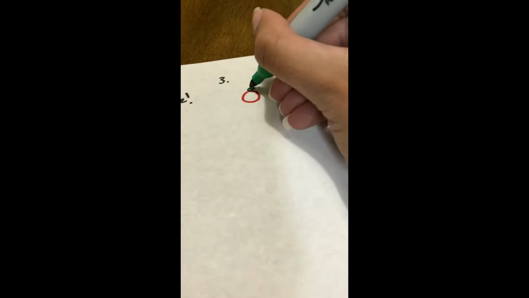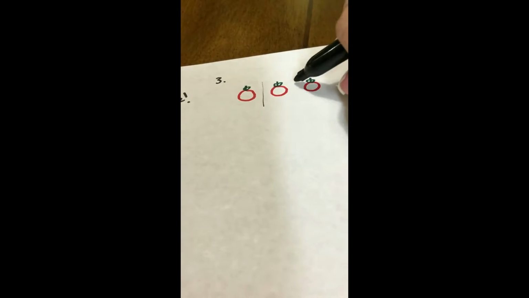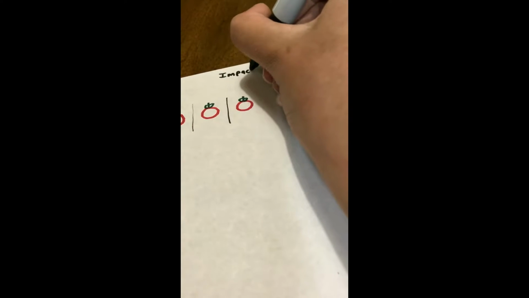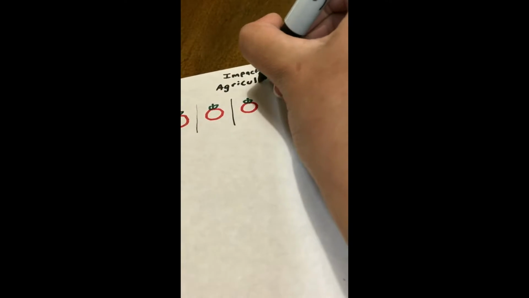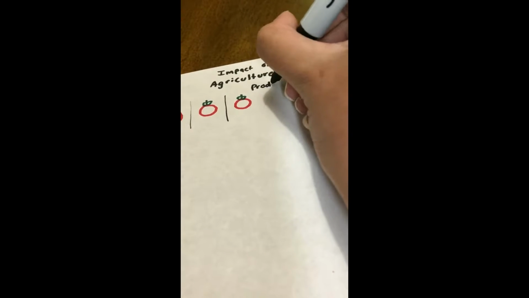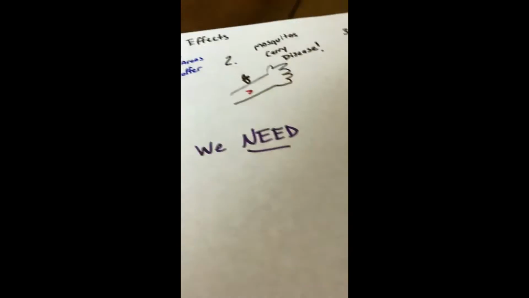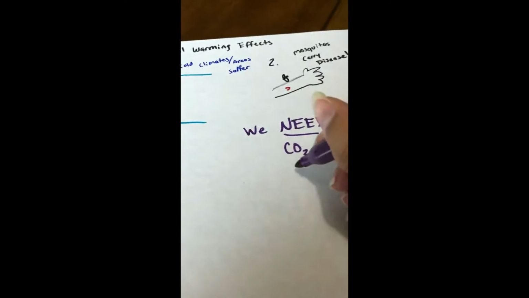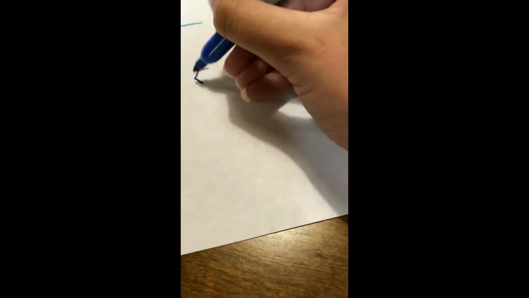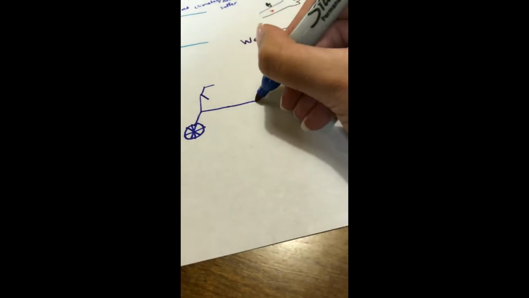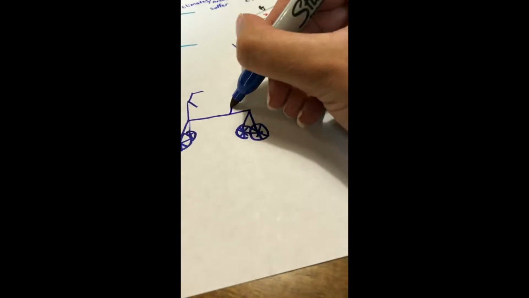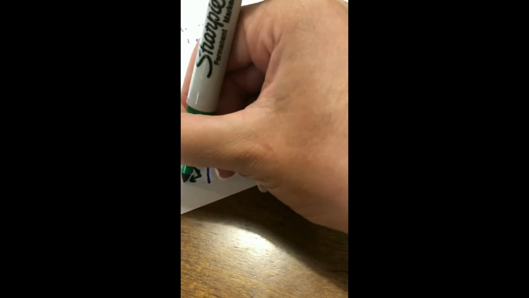Another effect from global warming is impacting agriculture production. This means we may have trouble growing food that all humans consume. Photosynthesis is not just important for plants, but for human beings too. We should reduce CO2 levels by not driving cars so often and stop deforestation. Then we will live on a happy and healthy planet.